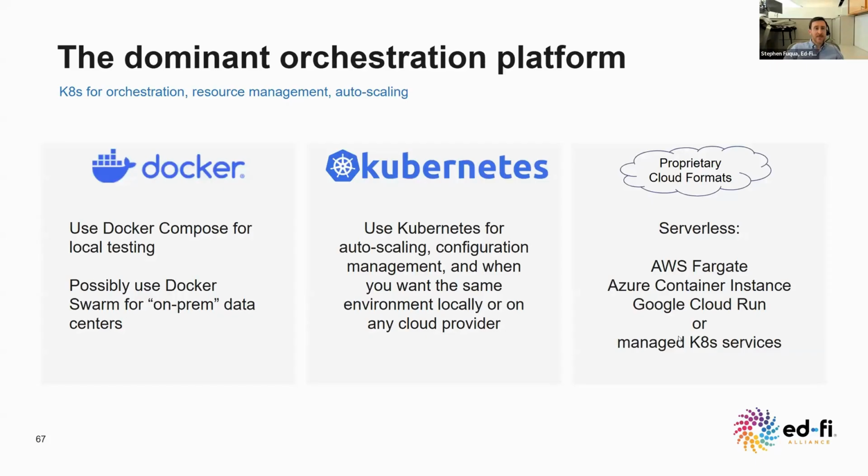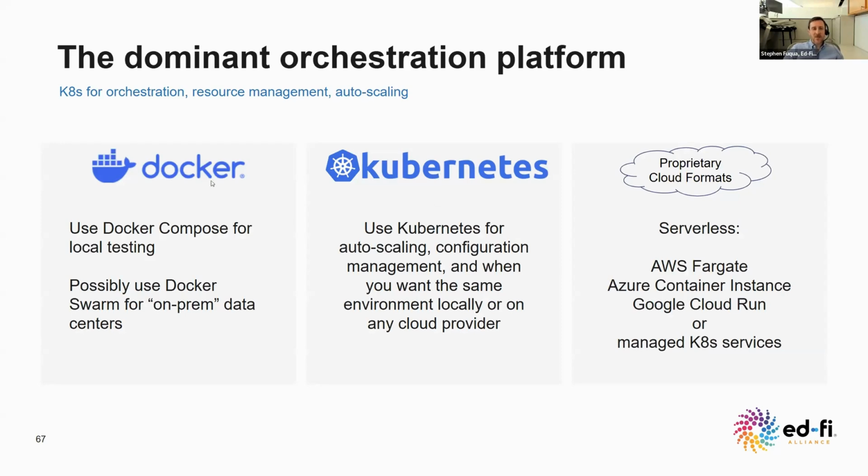Deploy, and this is the last section, so we're doing okay on time. I'm not going to talk about this in a whole lot of detail. I wanted to talk about how to get you up and running. Docker Compose, fantastic locally. Docker also has this thing called Docker Swarm. I've never personally seen it in use. It's more for an on-prem data center. Kubernetes is really your gold standard at this point.